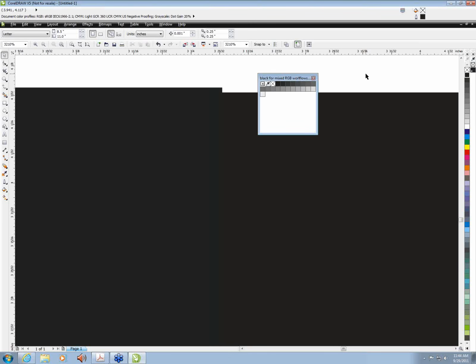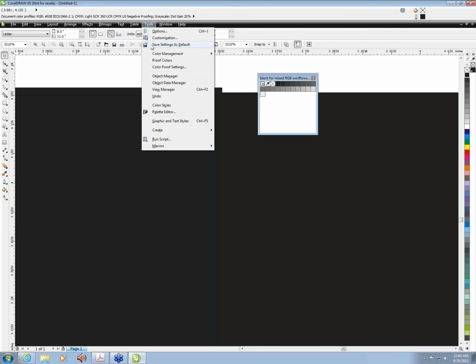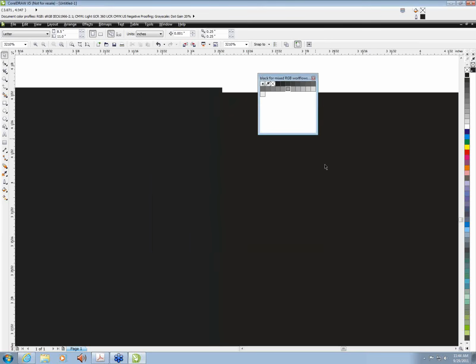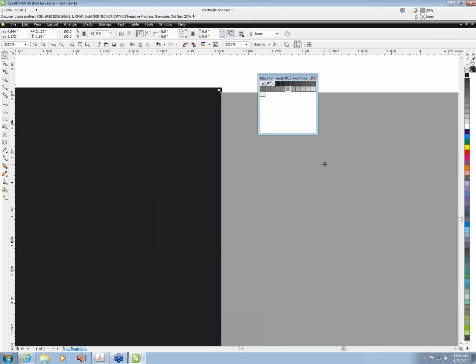If you print standard CMYK output, you'll get a proper output, because I've left Corel do this, map gray to CMYK black. So no matter what the percentage of my gray, Corel will map this to a CMYK workflow as the proper percentage, which I have this, is going to give me a 35% black. Like I say, the only disadvantage is in native color workflows you'll get a dense black.